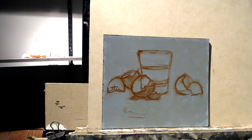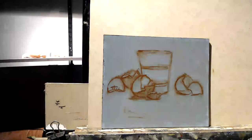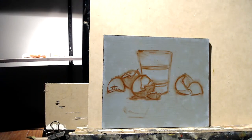Especially with glass, I wanna make sure that the background reads through it. So these lines might get obliterated. I might actually have to redraw it completely if I don't feel like being so careful about preserving detail in the big brushstroke phase. So if I lose the glass, I lose the glass. No big deal. I'll put it back in. Less is more for transparent glass. If you outline it or you make it too heavy, it's no longer glass.